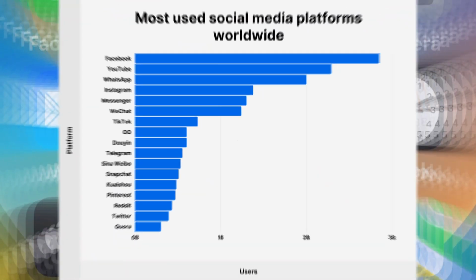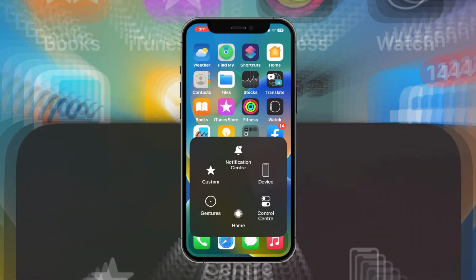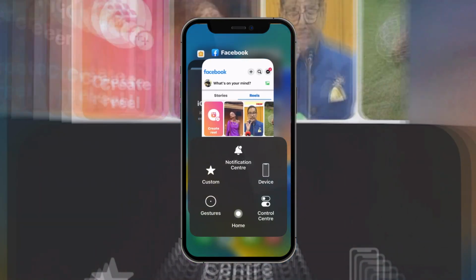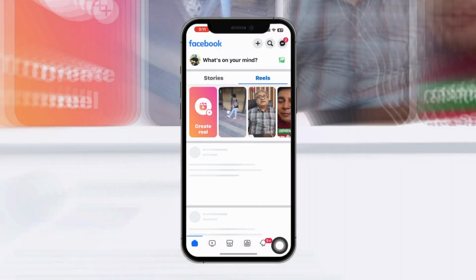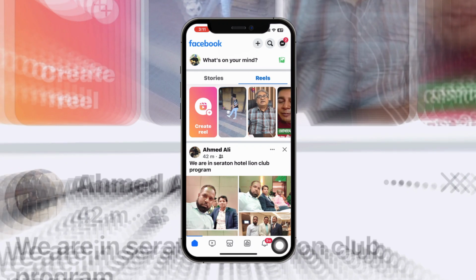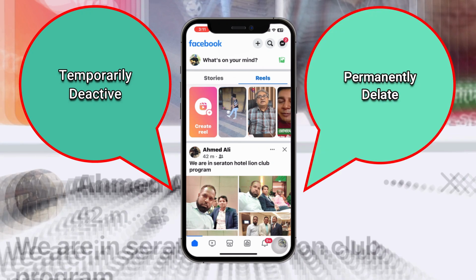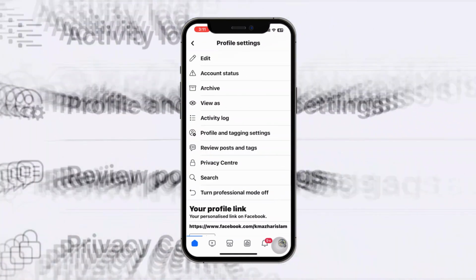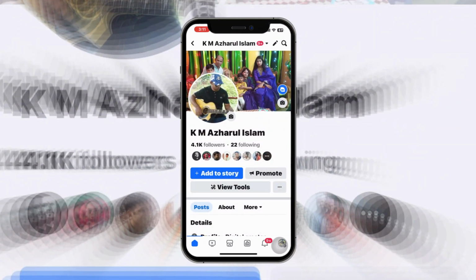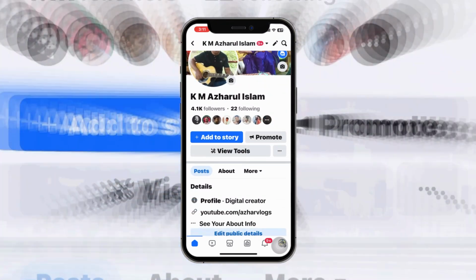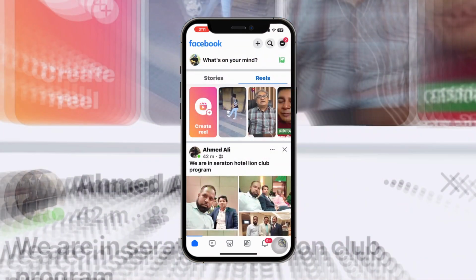Facebook is one of the world's most popular communication platforms. If you are worried about too much personal data being publicly published or don't like the idea of Facebook tracking you, you may want to leave Facebook. Follow this step-by-step guide to temporarily deactivate or permanently delete your Facebook account, and get anti-tracking apps to help prevent Facebook and other apps from following you around online. So in today's video I'll show you how to delete or deactivate your Facebook account.